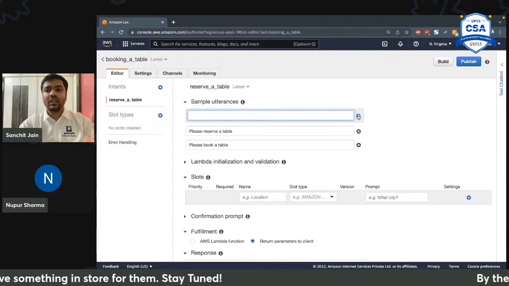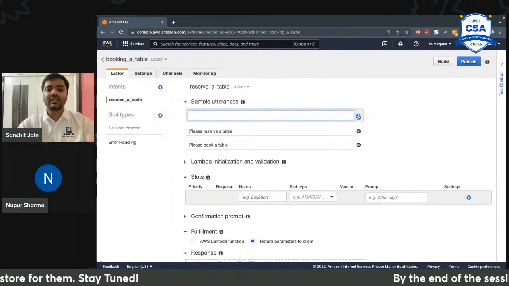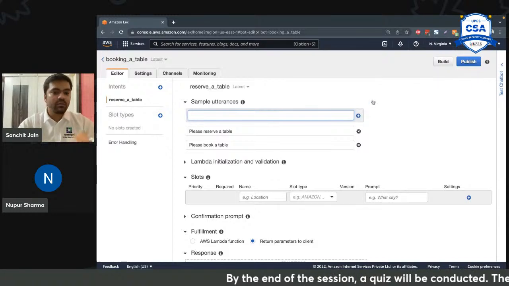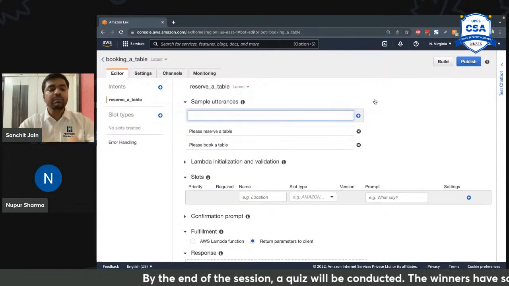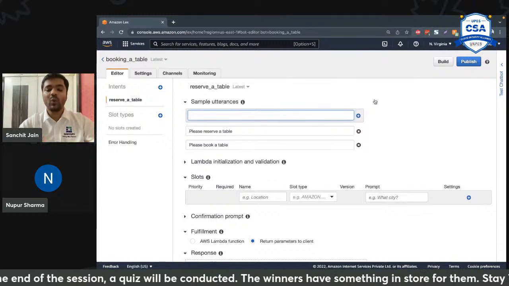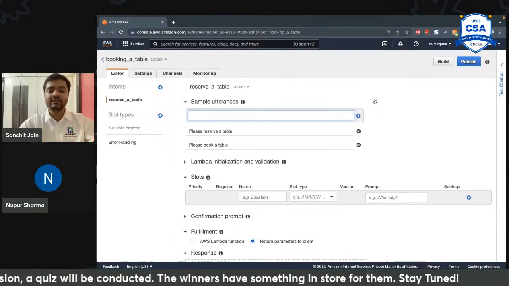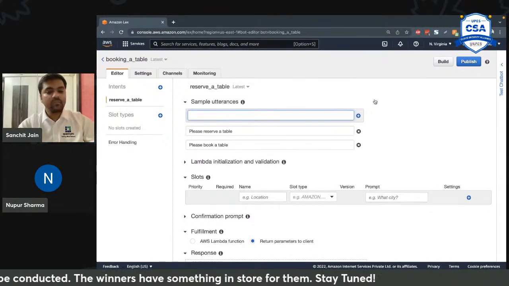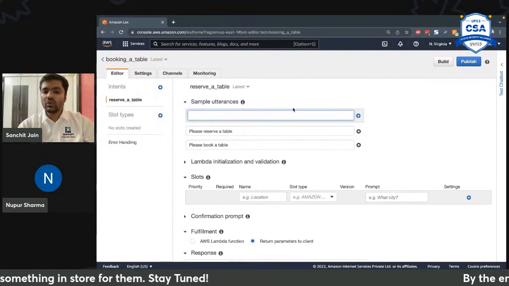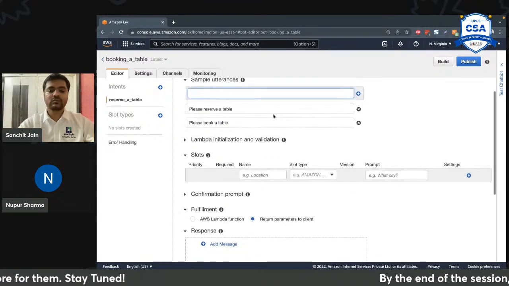It's very important that you give multiple options at the start. That makes the first appearance, or the first image, of the bot very good. People will always say book a table. Or if they're very polite, they will say please book a table, please reserve a table, or just table. There are many ways the user can interact with the bot. So the more options you give here, the better.